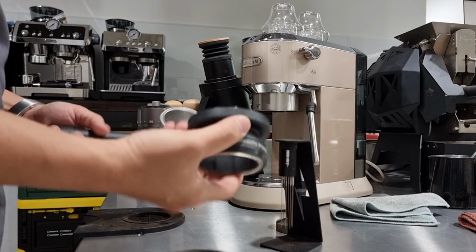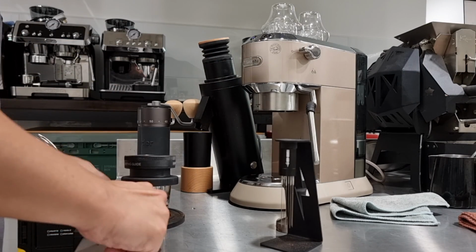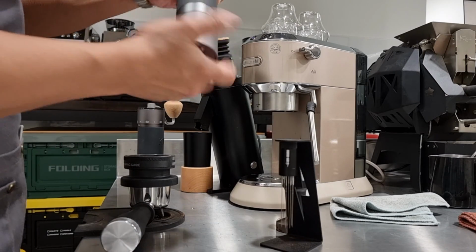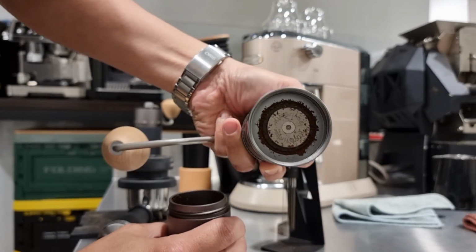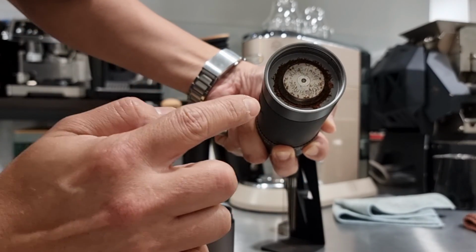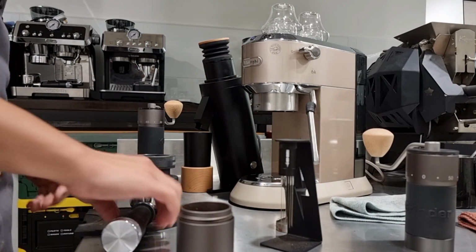And I like to use the dosing funnel from the La Specialista Arte. So let's start with the K4. You can see this is the amount of static that is built around the grinder. So there's a slight static attraction here. It can improve if I do RDT, but the improvement is very minimal.